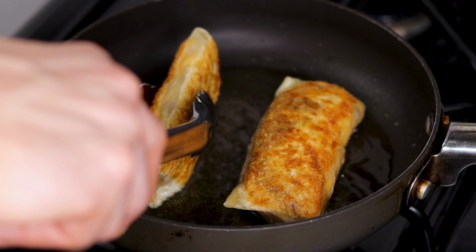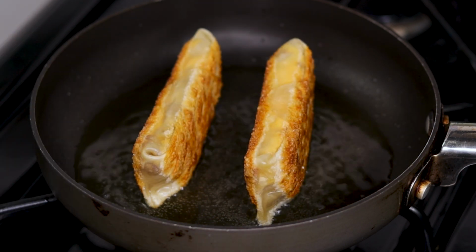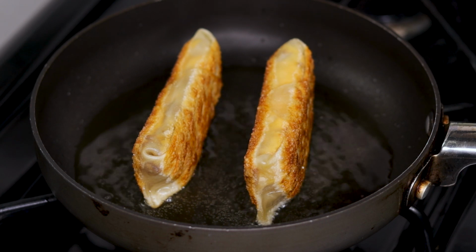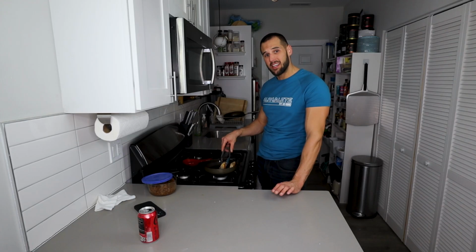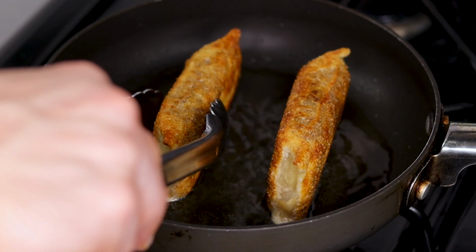This is where I'll take one wrapper at a time and I'll put it on its side here. And usually these are pretty rectangular, so I can stand them up on its side, so I could do both at the same time. I'm not saying by any means this is a perfect method, but this is the one that I found with the least waste, the easiest for me to do, and how I can track how much oil I actually used the best. But you can do this however you want. And we'll hit the other side.